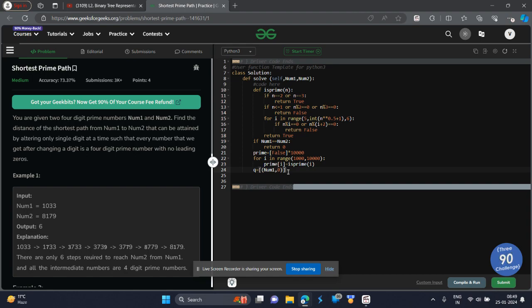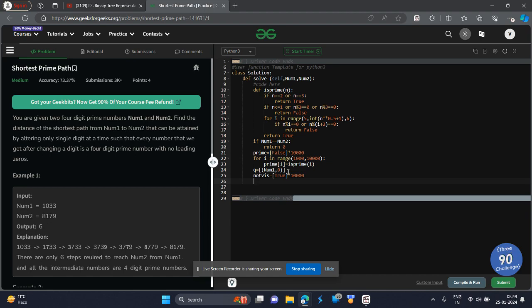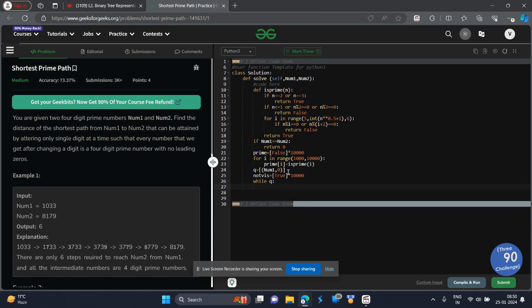Again, a not-visited array with initialization of true, which means this number has not been visited. If it were false, which we will set successively in the solution, it would mean this number has already been visited. But currently we are initializing everything with true, so it means no number is visited yet. Now we'll go through the queue. Since we are using BFS, we'll push the element from the right side and we'll pop out the elements from the left side. Remember that.